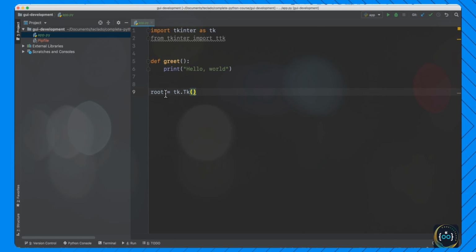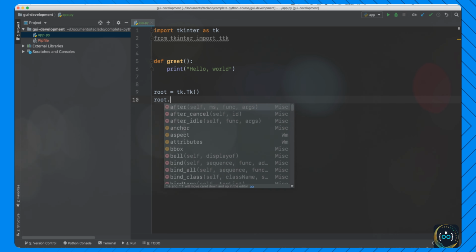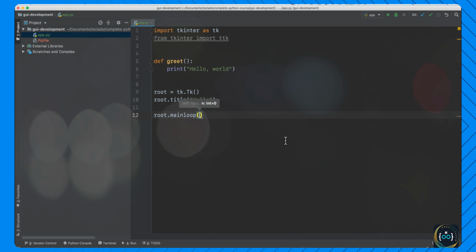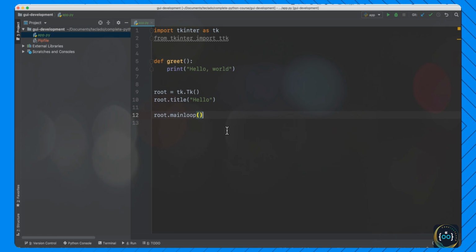So you define it by creating a tk object that comes from the Tkinter package. Then you can give this a title. This will be the title of the window. Finally, if you do root.mainloop, that is going to run your window, and the code will be paused in this line until the window exits. So whenever you run this, your entire Python program comes to a standstill, or so it would seem, while Tkinter is in its event loop.